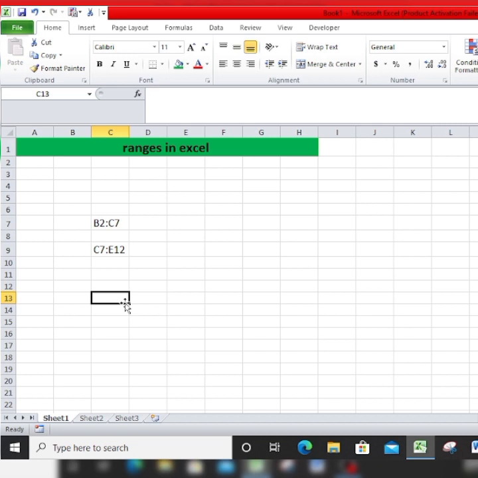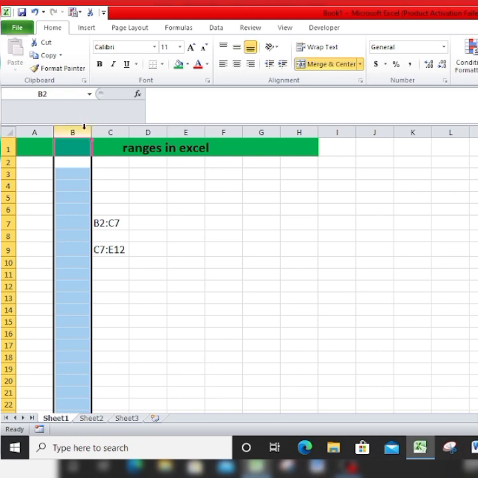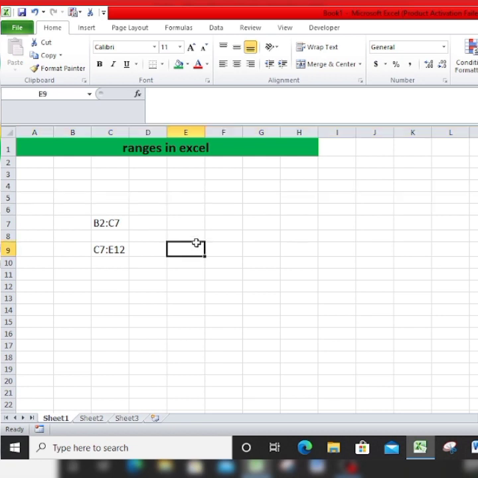So far, I hope my beginners there are learning. In this lesson, we have learned what cells are. We say cells are where columns and rows intersect. If you select one, you can see a thick rectangular border around it to show that this is the cell you have selected. We have talked of rows and columns. The alphabetic here are the columns, and the numeric here are the rows. And how to identify a cell, we have talked about two ways.